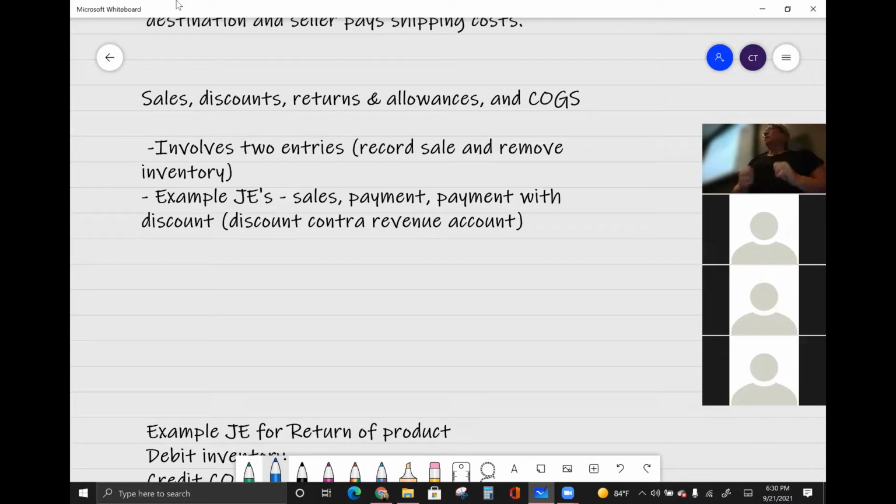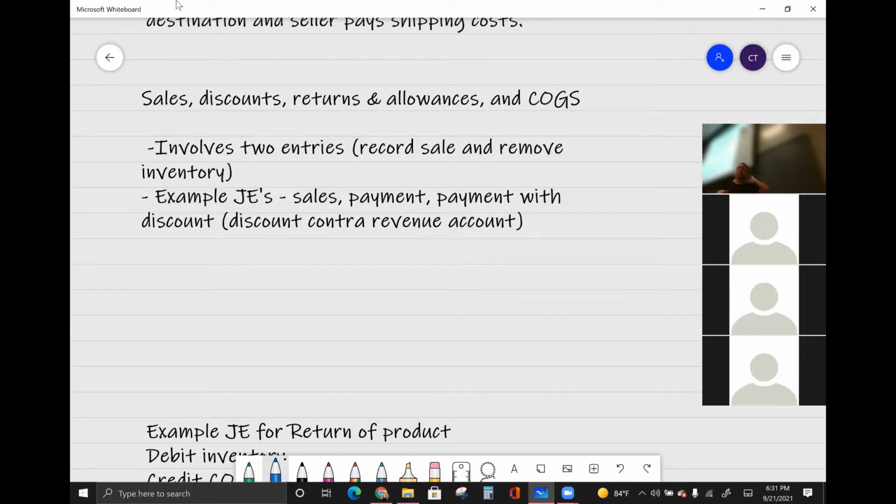Okay, so we have to make sure that we know how to record both sides of selling the product for the sales price and also removing it for what we paid for it, our cost. Okay, so there's two sides whenever you have a sale of a product. So we've talked a little bit about services, and maybe I sold my services for accounting for tax season, and all I have to do is record the sale of $1,000 for tax services. That's my sale, and I'm recording cash or an accounts receivable to collect that later.